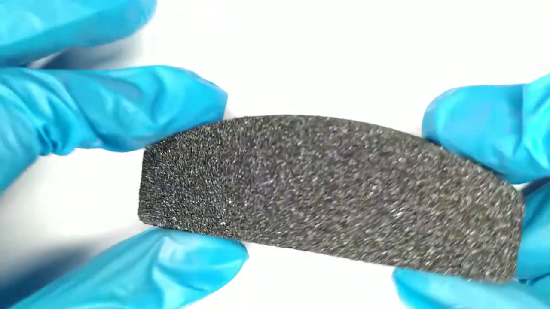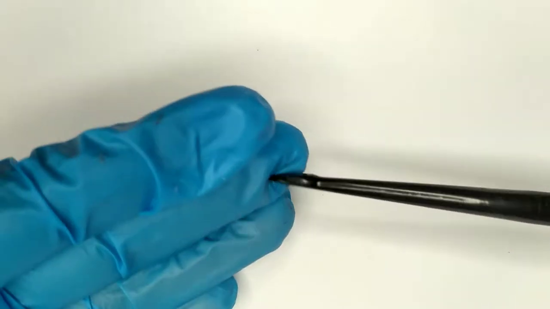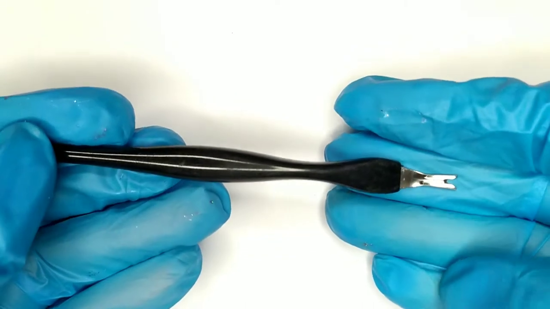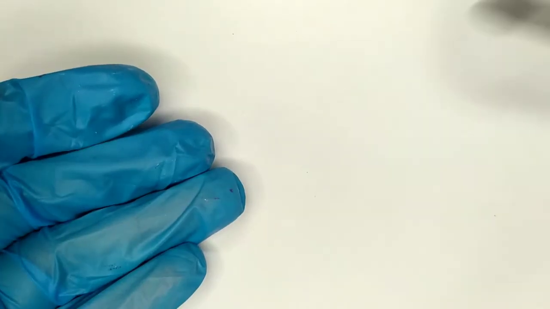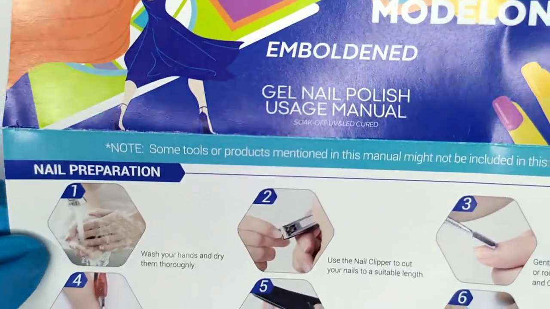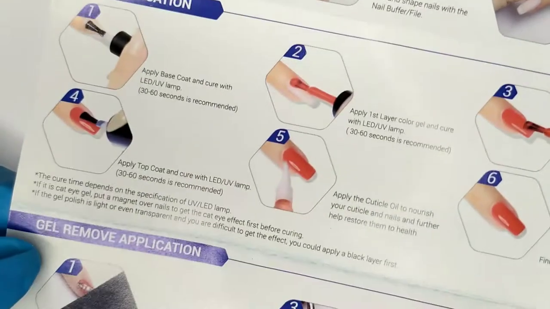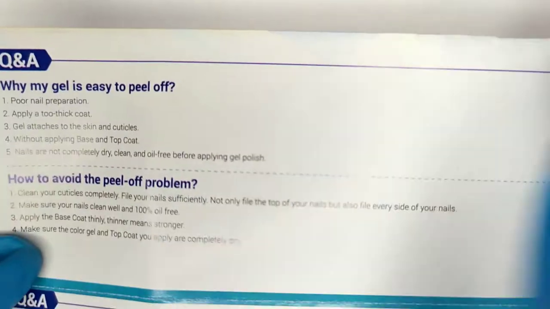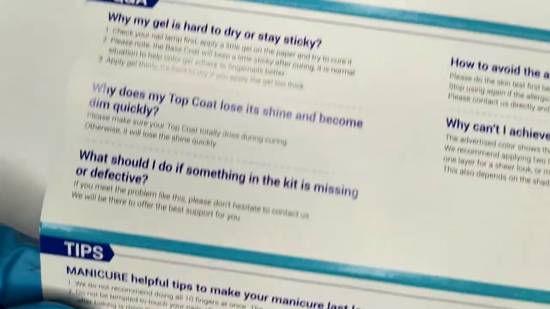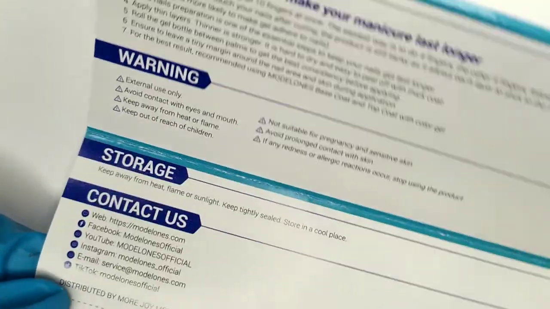The next thing is a mini buffer, then you get a mini file. This is basically an all-in-one kit, so if you're a beginner you can actually get this kit and get your full nails done using these tools. Then you get this mini nail instruction paper where they show how you're going to apply it, remove it, some question answers to the most common questions, and you get some tips, warnings and contact information.